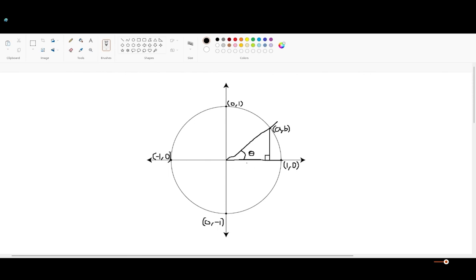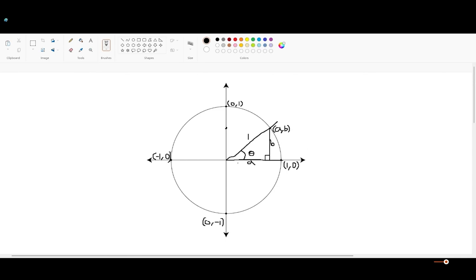Now that we have this right triangle, we can find the hypotenuse easily because we know that it's in the unit circle, and the unit circle has a radius of 1. So the hypotenuse has a length of 1. Now, in order to declare what the sides are, we know that this point right here hits this point right here, and we can say that y equals b, so the height of this side right here is b. And we can do the same for this side: when we drop down, we can see that x equals a, so this side is equal to a.